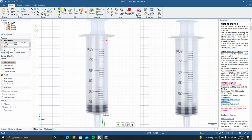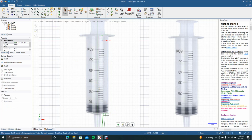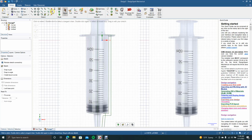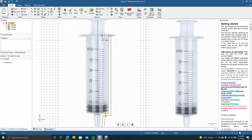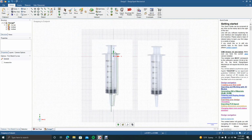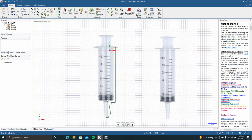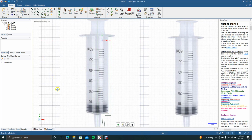Okay, now we're going to go ahead and come up here to this tool called Create Corner. We're going to select that and select that one. Okay, there's two there. Now we're going to get our trim away tool. We need to trim away that little piece there, that piece there. It looks like we're going to have to continue up there. So let's do Control minus. Control plus, sorry about that, and then we'll pan.